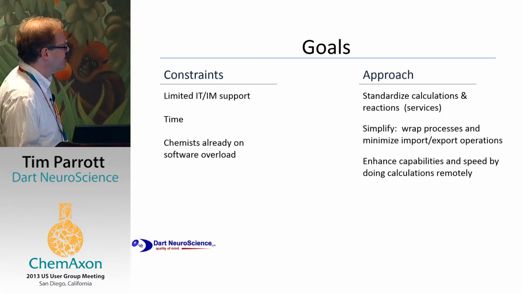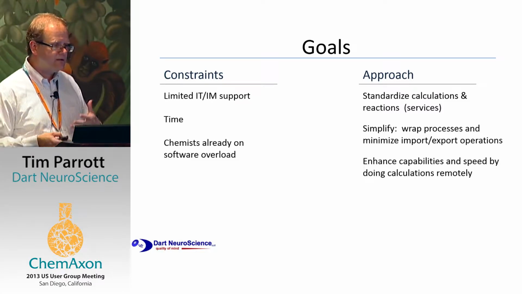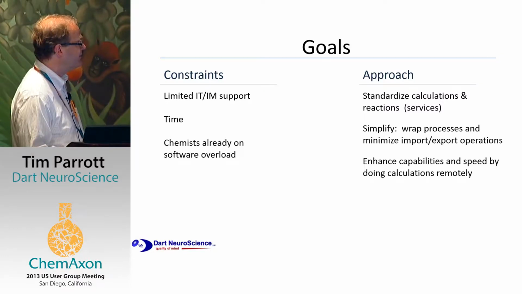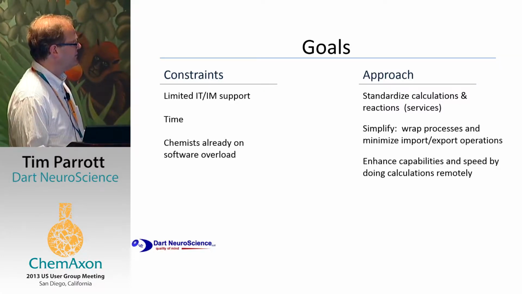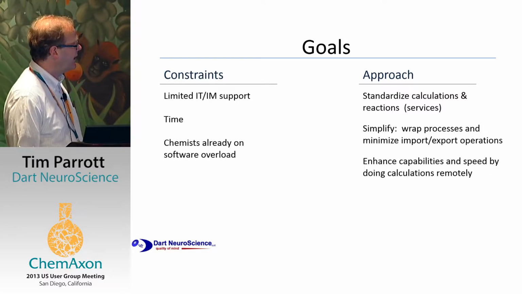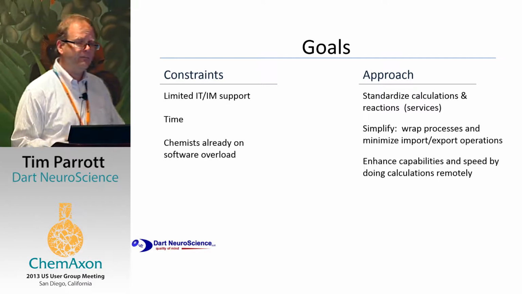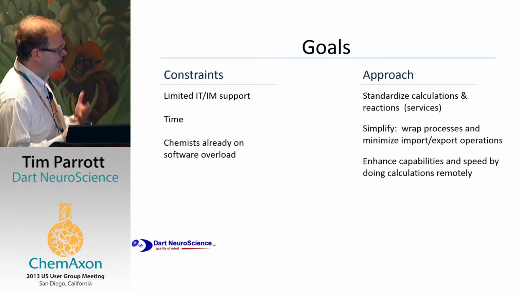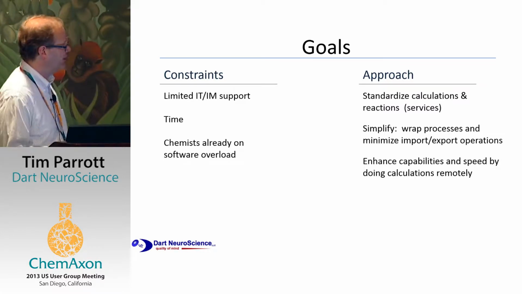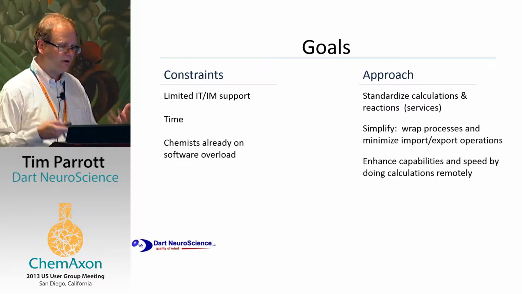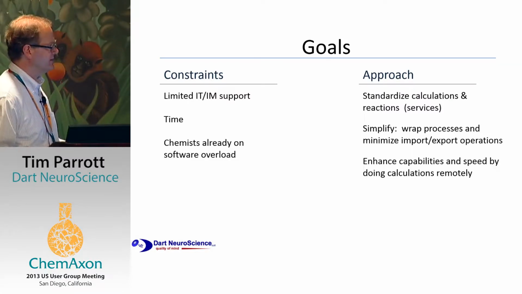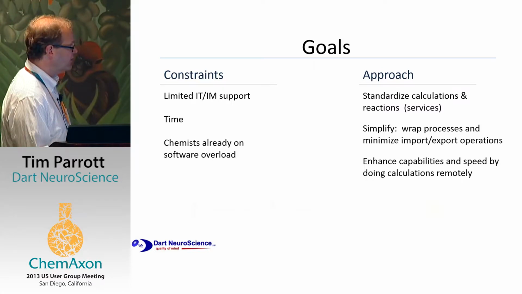And the approach then was that we had some existing services that returned things like standard property calculations, and we wanted to build off of that, extend those services and build some new ones that delivered reactions. We identified input and outputs between different programs as one of the bottlenecks, and something that caused a lot of stress from the end users, and so we wanted to address that. And then we were going to move the capabilities to our servers so that we could do some more in-depth calculations that people might not be able to do locally.